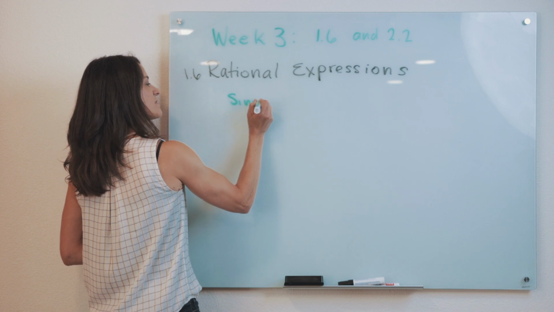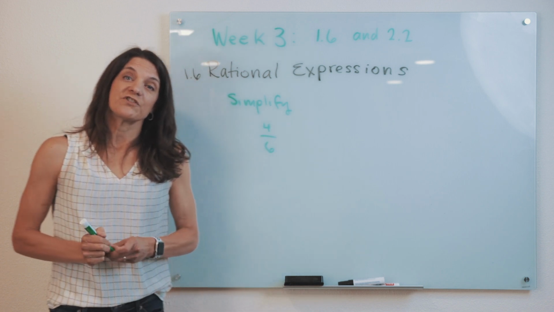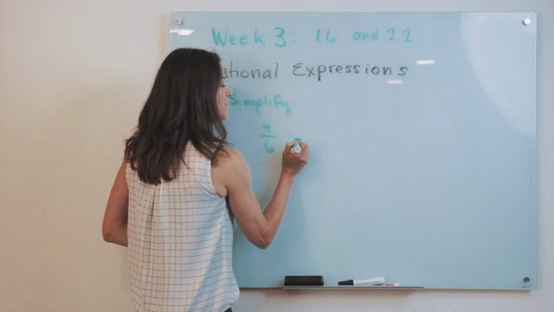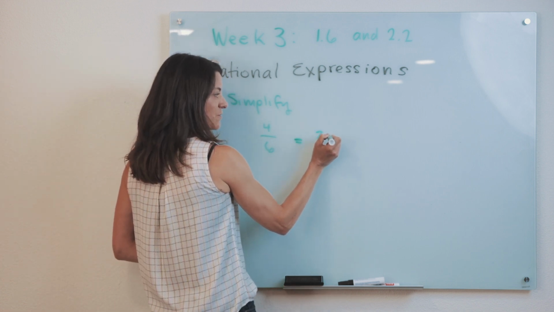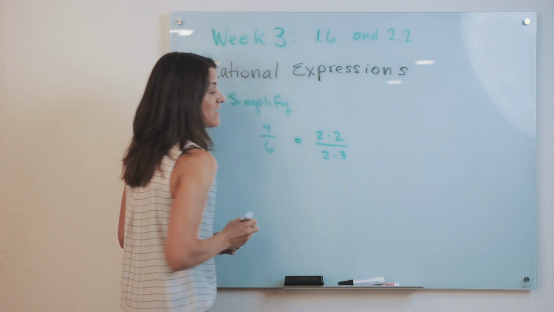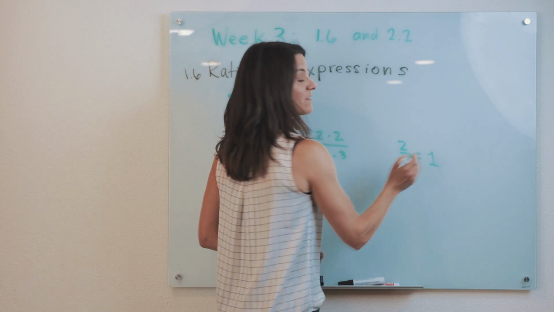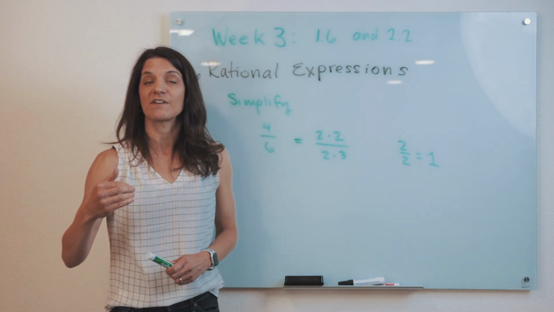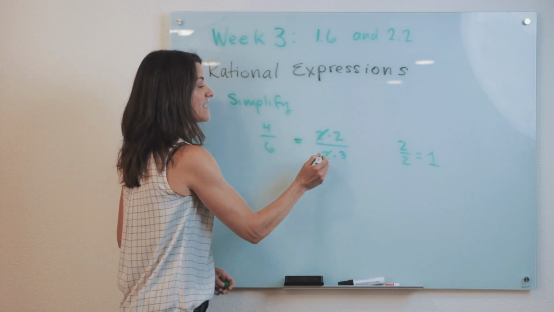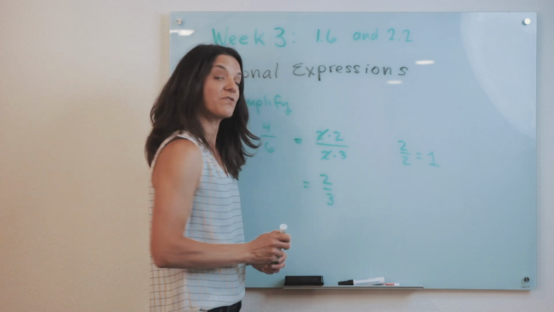So first of all, we can simplify a fraction such as 4/6. We want to reduce that fraction by any common factor that we can. We can rewrite that 4 into the factors of 2 times 2. We can rewrite the 6 as 2 times 3. Now, 2 divided by 2, 2 over 2, that's just equal to 1. Any non-zero number over itself is just equal to 1. So when that shows up in a fraction, that means that we can cancel those out. And we are left with the simplified fraction of 2/3.